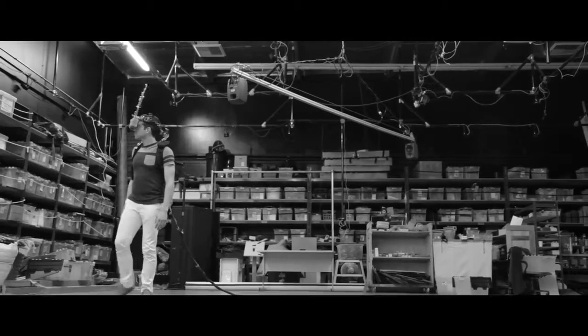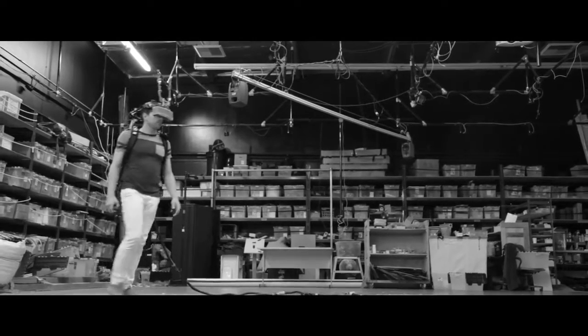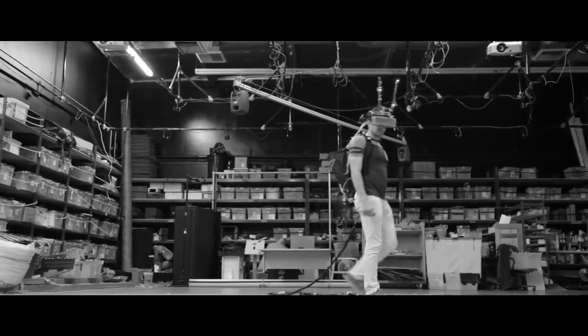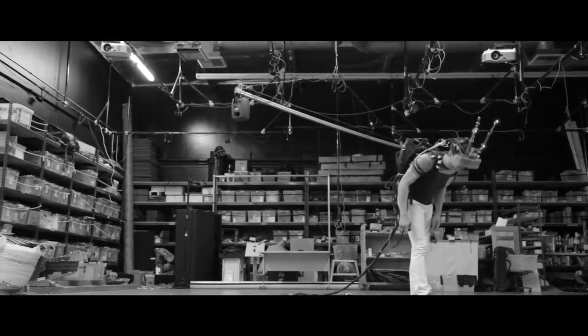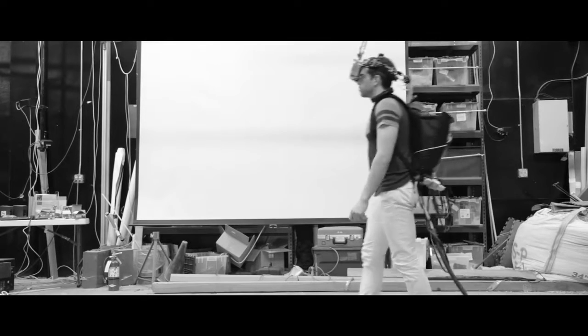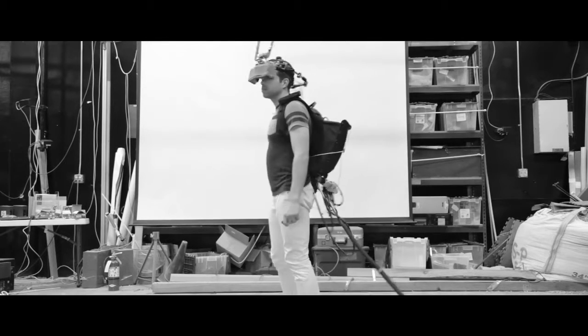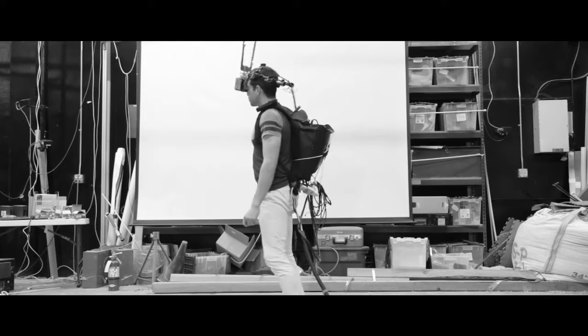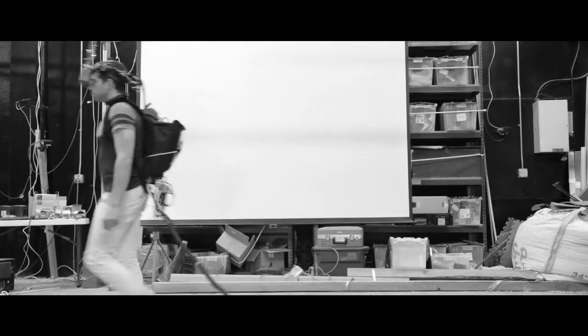The goal of this research is to tackle one of the fundamental limitations of virtual reality systems today. How do you move around in the virtual environment? At some point, the user might want to explore a large environment, like an outdoor city. And if they're standing in a physical room, they're gonna hit a wall. So how do you overcome this fundamental limitation where you want to move over really large-scale virtual spaces, but your body is physically situated in a room of limited size?